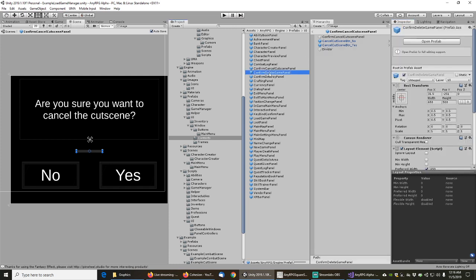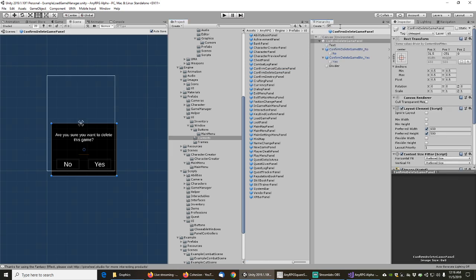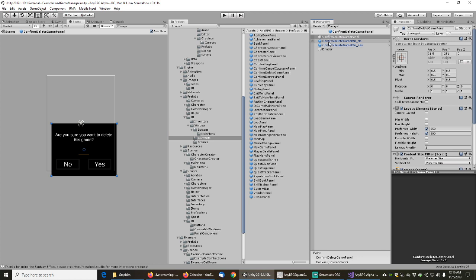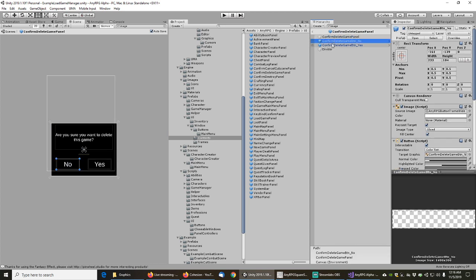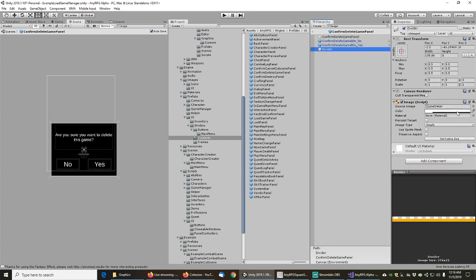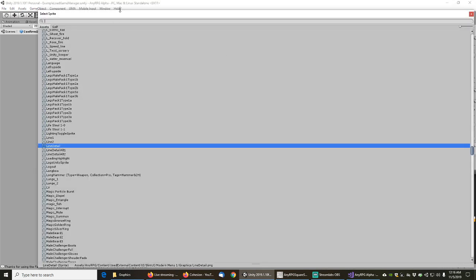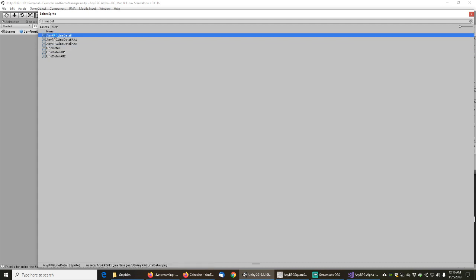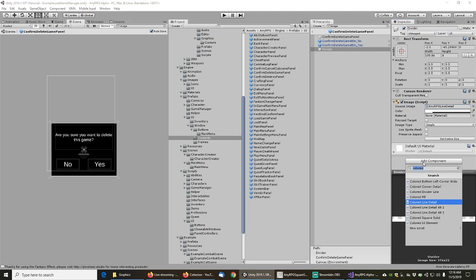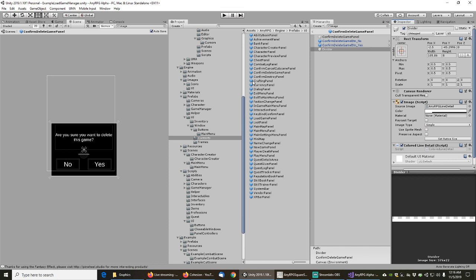Confirm cancel cutscene. All right, and confirm delete game panel. And right here we've got a line detail. And add the colored line detail.